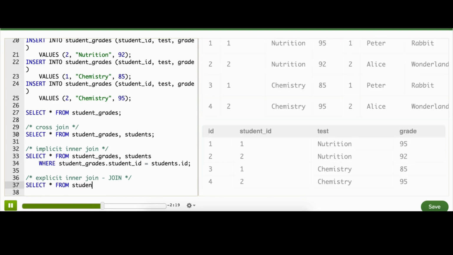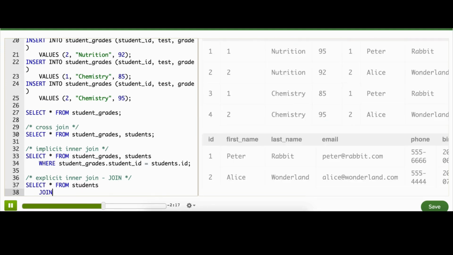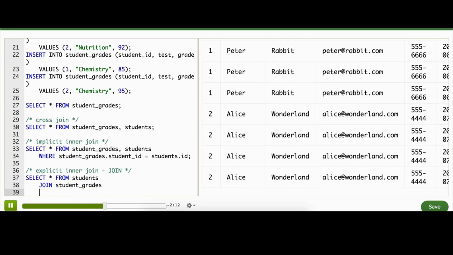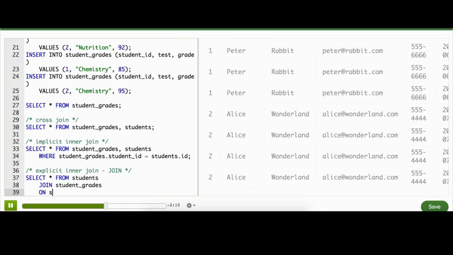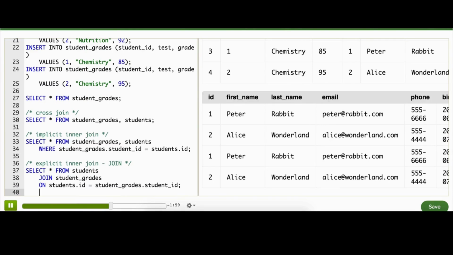And actually, I'll do from students, and then join on student grades. And then instead of where, we do on. And that specifies what columns are being matched. So on students.id equals studentgrades.student_id. All right, so now we have the same results as before. Switched, but really the same.